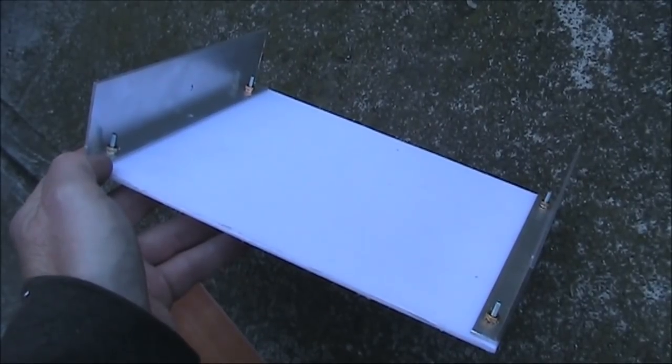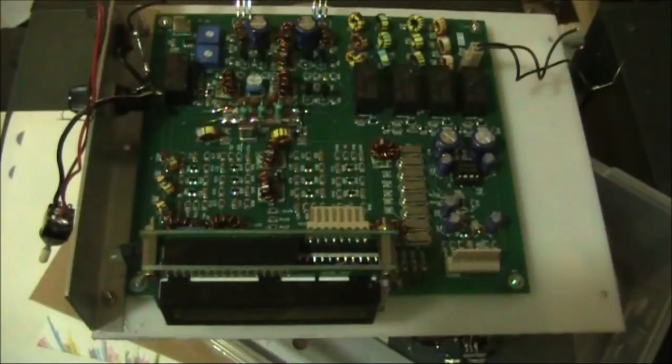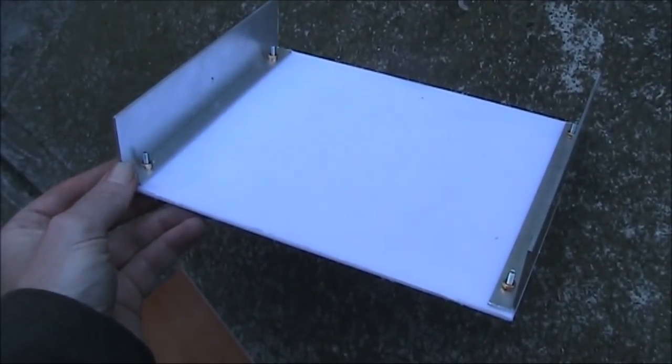This is the bottom part of a case I'm making for the uBitx HF transceiver. The angle aluminium and chopping board form the bottom U. I'm using a piece of printed circuit board for the front panel.